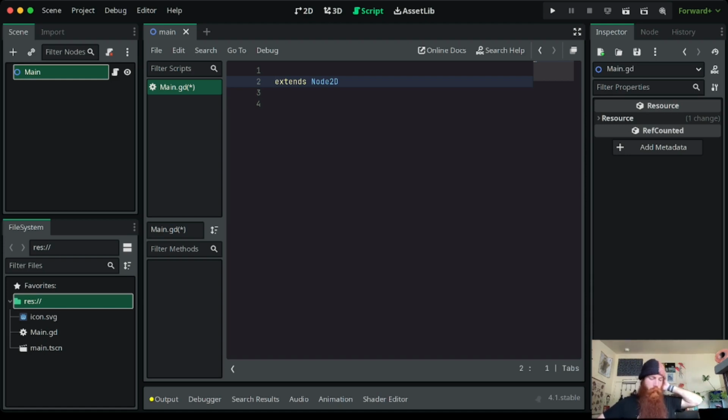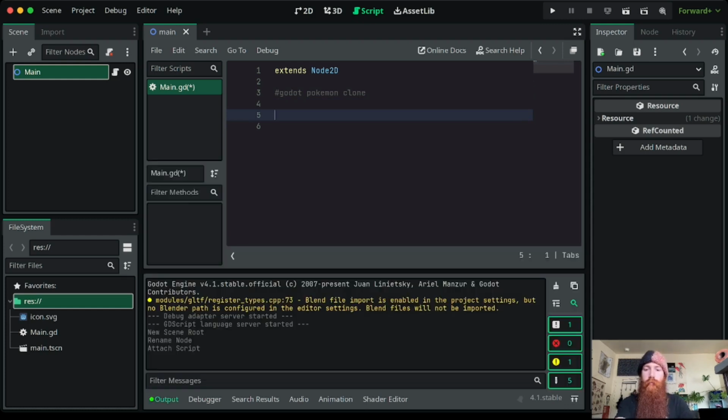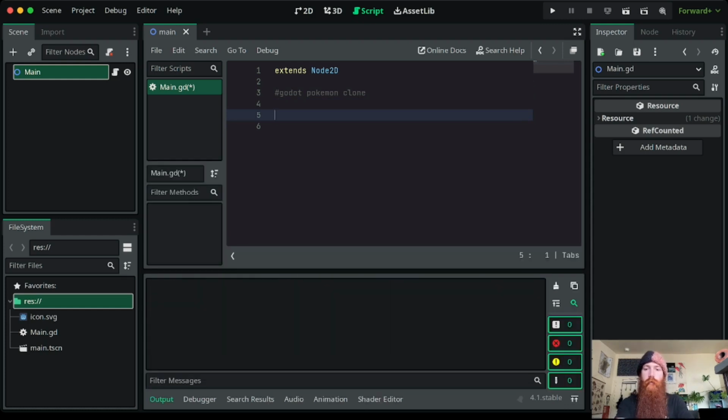So we're going to make a Pokemon clone, which I think is a pretty good example here. I'm not going to use nodes too much. We're actually going to keep everything inside of one script for now, which is very counterintuitive to what you should be doing in Godot. But again, we're writing bad code here to prove a point. So in this Godot Pokemon clone, we're not really going to script any input. We're going to do everything via output into the terminal here.